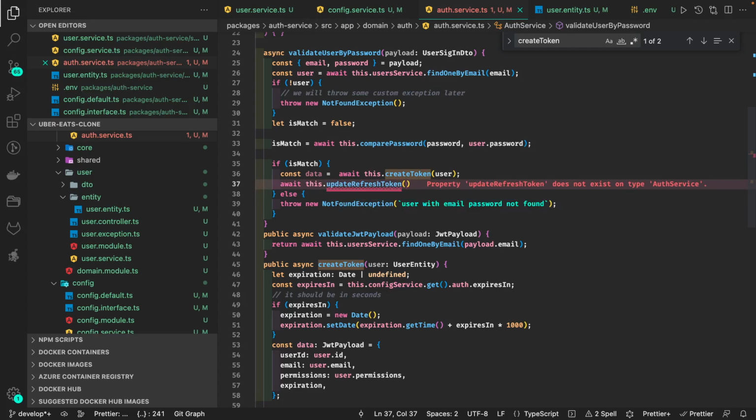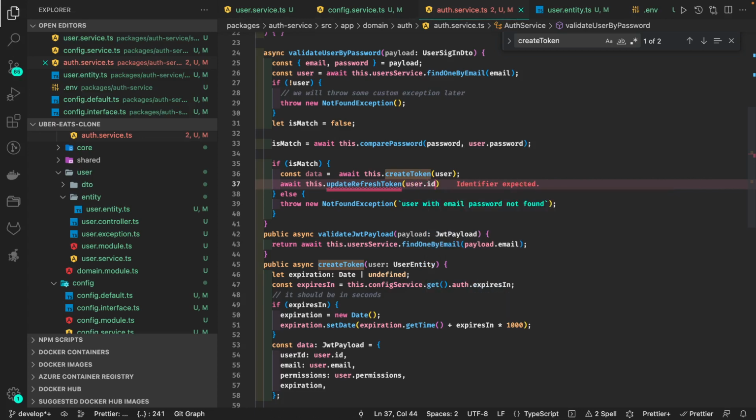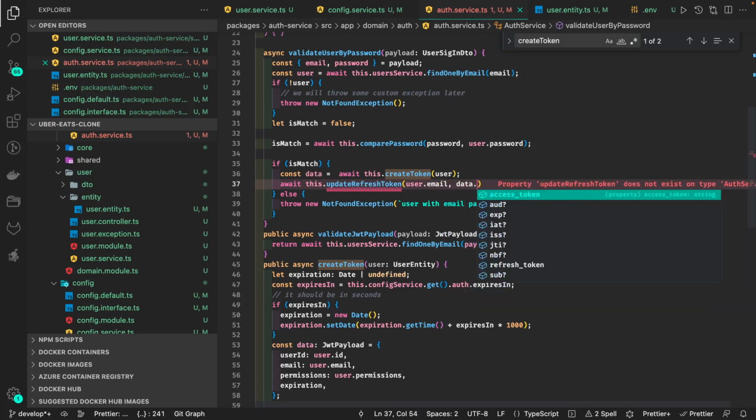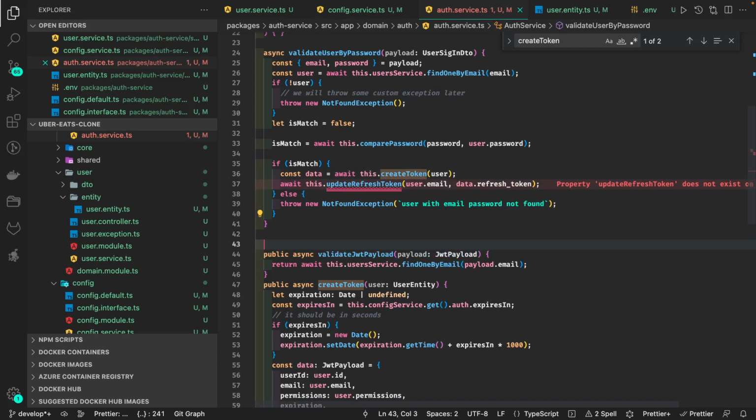Refresh token, we have the user dot id here. This belongs to this, or user dot email, because that is also unique. And then what did we get? Data dot refresh token, and then we will just define this method private update refresh token.